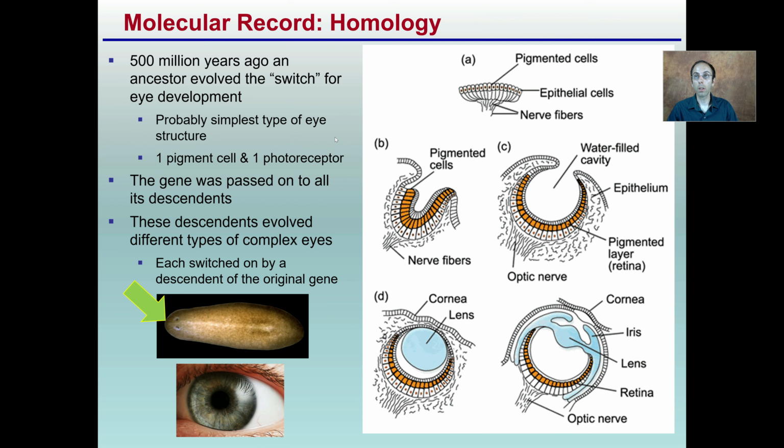Well, if we have just light and dark sensing, that's one way. But if there's more complexity being developed, this is a way that gene can be modified to develop the complexity of the eyes that we have. We can sense a lot more than just light and dark. We have lenses, colors. There's a lot of complexity just within the eye.